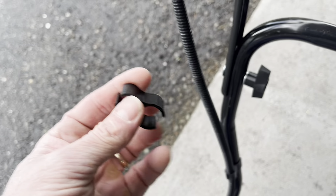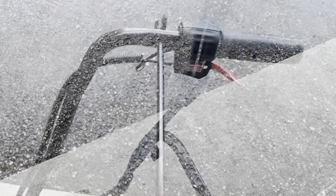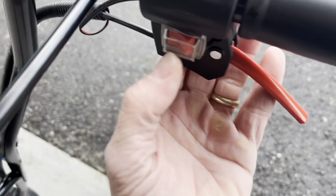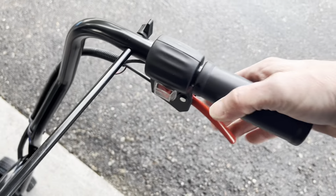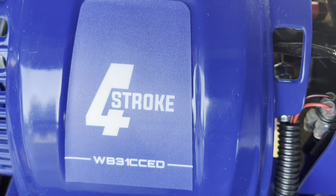Got that bar installed. Now we have a couple of these clip things, which is really nice — it's going to keep that throttle cable out of the way. You can put them anywhere up along here, but one end goes around here and the other end goes around the throttle cable. They just snap on. Got the throttle cable all secured now.